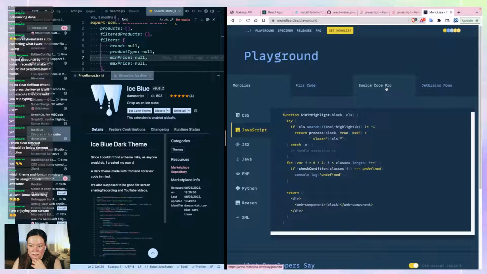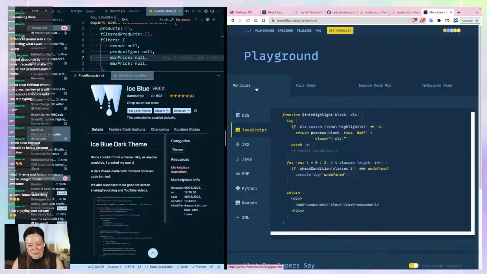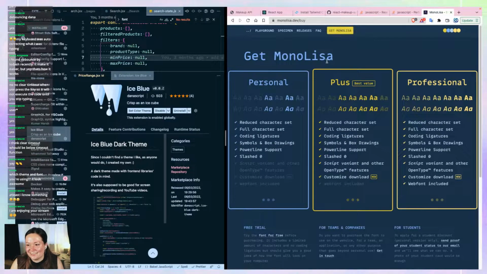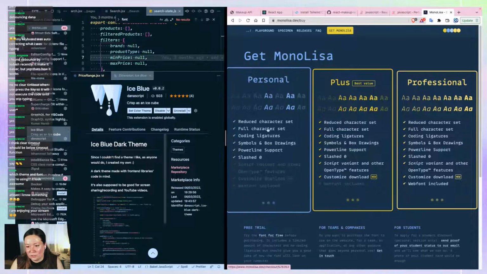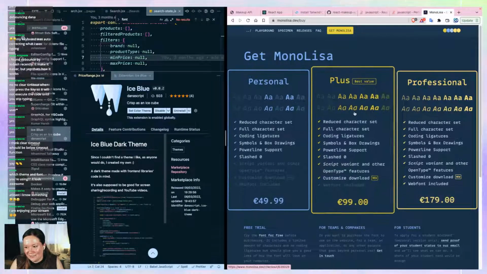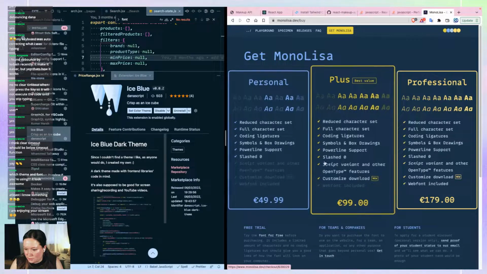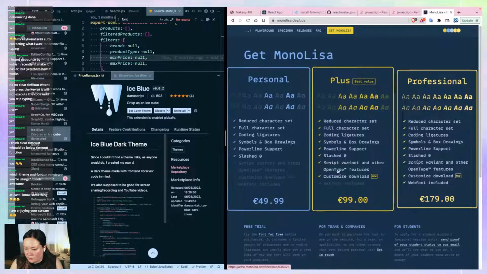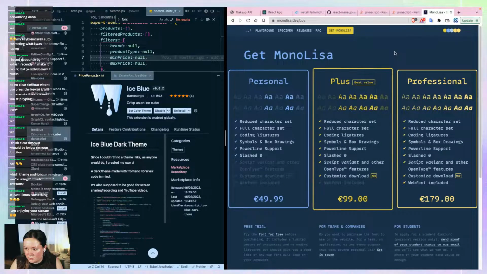But then check Mono Lisa. It's just so much more beautiful. Maybe one day. Maybe I need to ask for it for my birthday. My birthday is on the 2nd of July if anybody wants to make a present. I'll be okay with just the personal one. No, wait, I need the plus because you need the script variant. Yeah, 50 bucks. They have really reduced the price, and this is 100 euros.